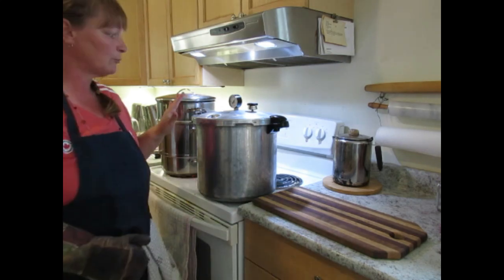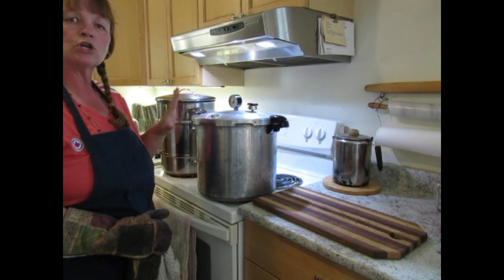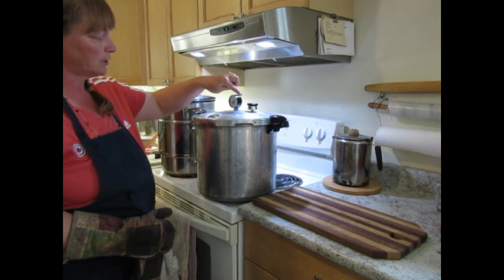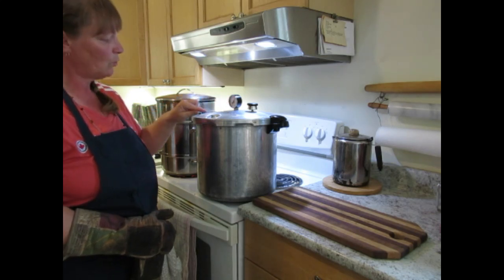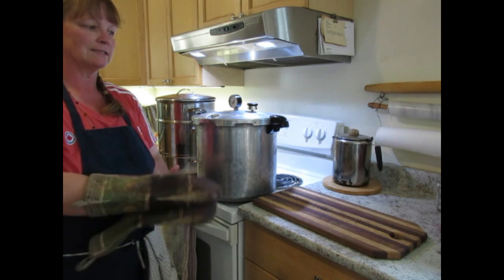Now you need to leave your pressure canner sit and let it come down in pressure on its own until this little pressure knob has gone down. Do not touch the rocker, leave it. So again, let the pressure come down on its own. Once this little pressure knob drops, we'll do the next step.